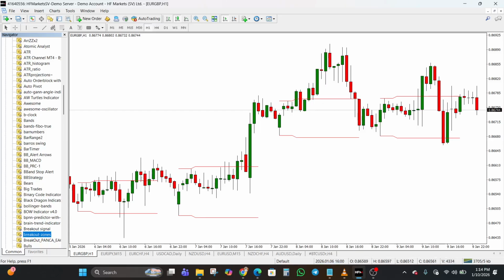Just like here, you can see this was a breakout zone, a consolidation pattern, and we had a breakout to the upside here. This would have been a good place to buy, and then the stop loss can be below the swing low. And then you can see here again we had a breakout, although it seemed like just a very brief breakout before the consolidation continued.